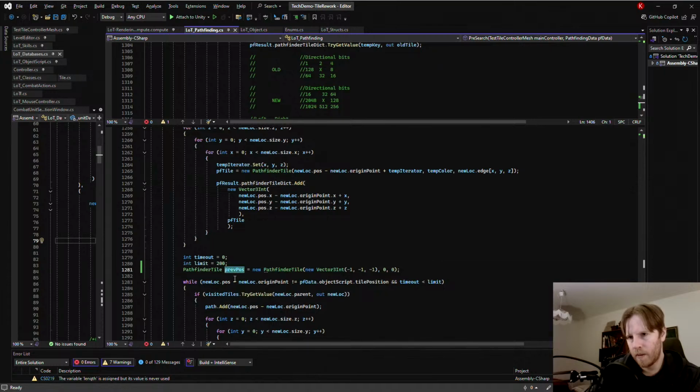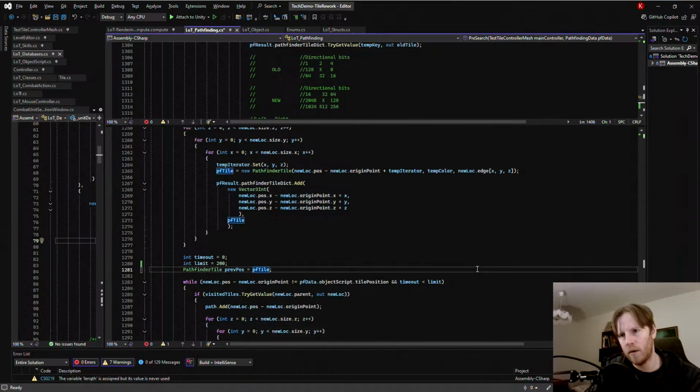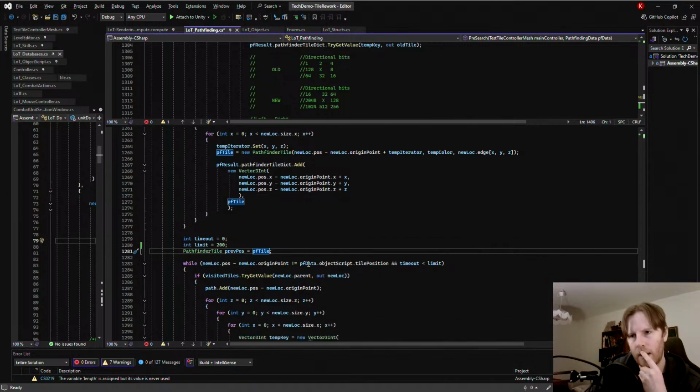So here, previous position should be EF tile.